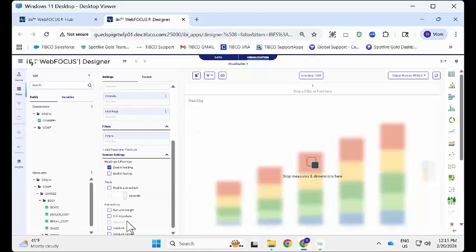And so what is the feature? The feature is basically it allows WebFOCUS through Designer, for whether it's a report or a chart, doesn't matter the type of visualization, to dynamically create drill down links based on hierarchical data, assuming that the hierarchy is referenced within the request. You have to have a hierarchy actually referenced.